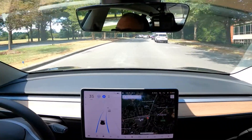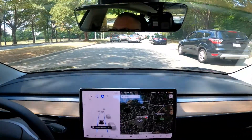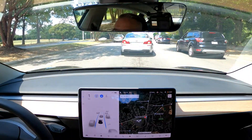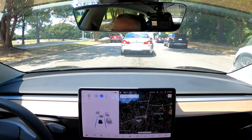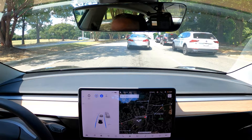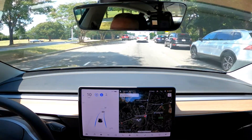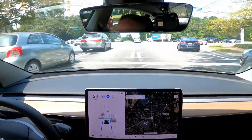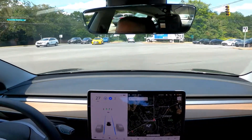The auto cruise or auto speed feature is basically just your cruise control. You set the car for whatever speed you want it to maintain. If it gets behind slower traffic, it slows down with it, and once that traffic speeds back up to at least your set speed, the car will speed back up behind them. The auto speed will not stop and go in traffic unless it's following another car. It will not read traffic signals like stop signs and stoplights, but it will slow for the car in front of you if it's stopping for a light or a stop sign, and then follow it from a stop position.